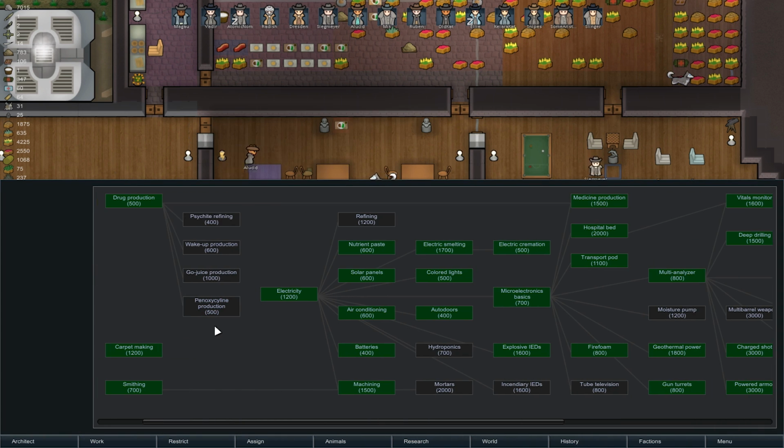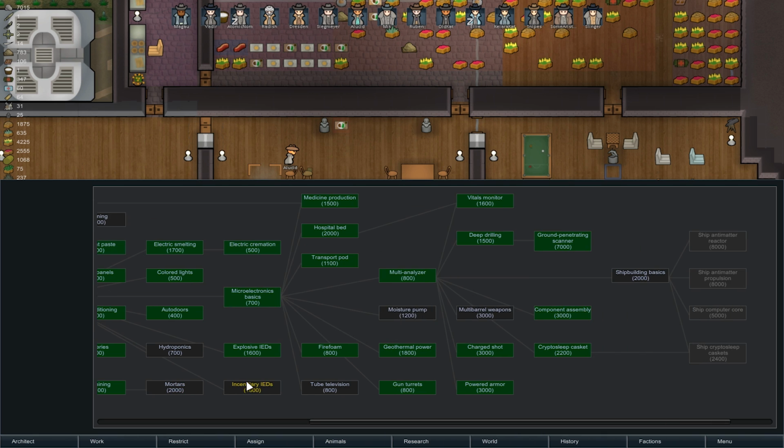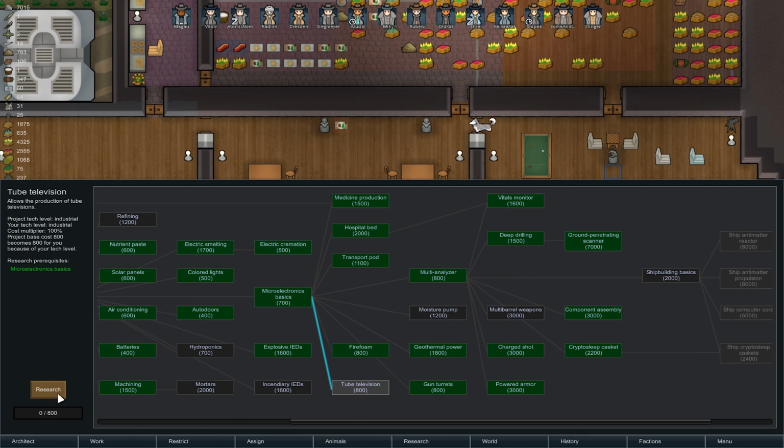Cool, powered armor. Wow, we're running out of things to research at this rate. What do we want now? Hydroponics. It's a known it's there. Do we go Mortis? We could go Mortis. No, let's get True TV.